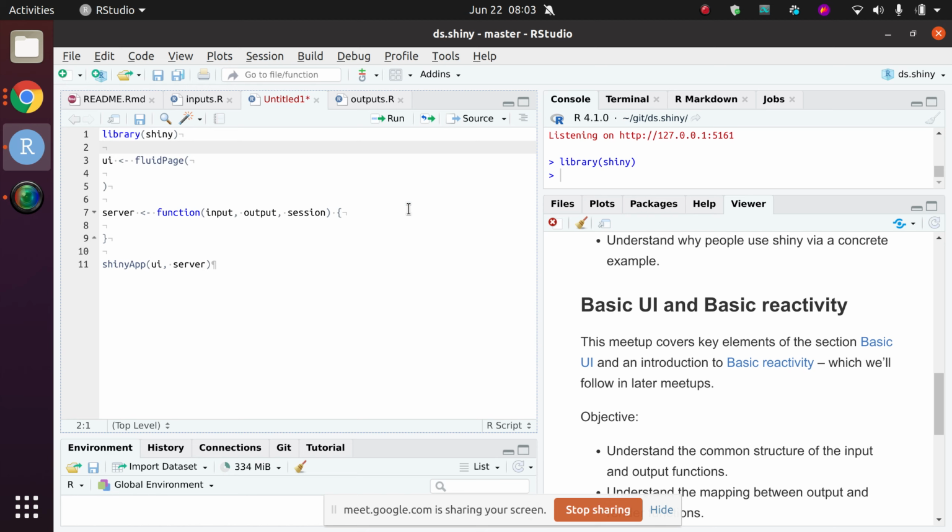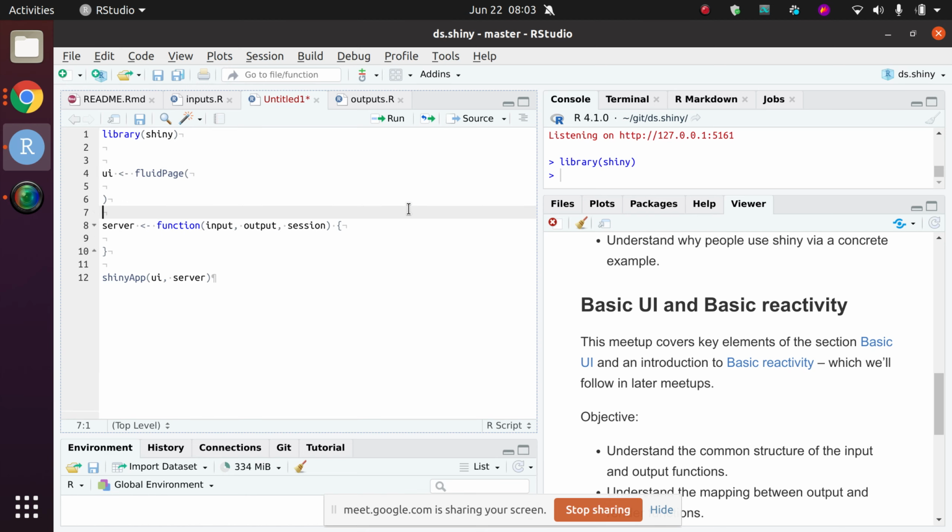So this one is the front end, and then the server function, which is not the focus of today's meetup, is the one that hosts the code for the backend. So whatever relates to the behavior of your application. And then this shinyApp function glues the two together, and Shiny will know how to connect the user interface with the backend based on some IDs that you as a programmer need to provide.